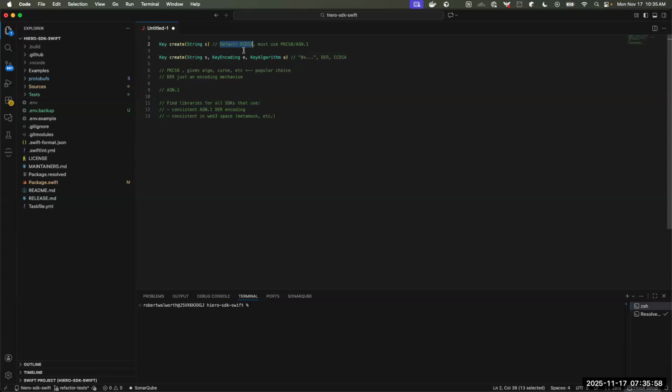And maybe that's just what it should be. Maybe trying to do any special DER encoding processing here is too much, and maybe we want to reserve that for what we have down here.